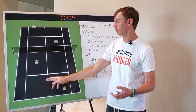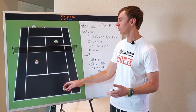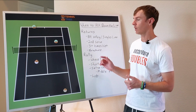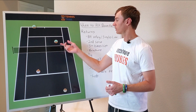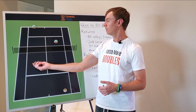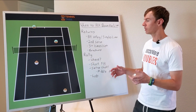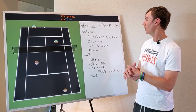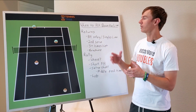Sometimes if they do get a decent shot at it, they're going to try to put it back through the middle of the court here. So you'll see a lot of times the pros on the return team do a signal to say if they're going down the line or cross court, because this net player needs to know if they're going down the line, they have to shift over to cover that middle shot. That's something to keep in mind as well. But in general, at club level, you don't have to call the return if you don't want to, although it might help. But go at the singles line so that you are confident you're going to make the shot.